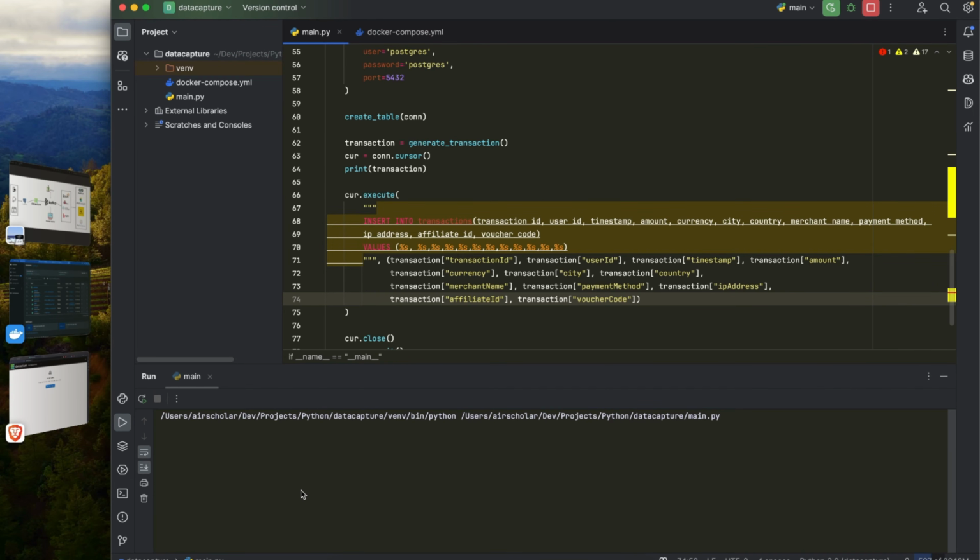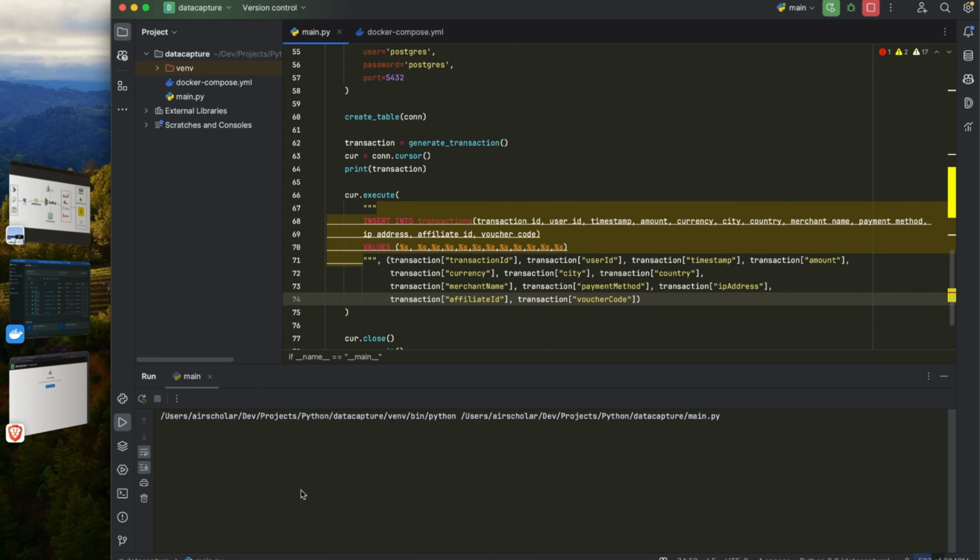Okay, so we have the affiliate ID, affiliate underscore ID, which is what we have in here. I don't know why I changed the name, so it should be affiliate ID. I'll just copy this and use it in here. It should be underscore, for uniformity's sake, but for some reason I forgot to, that was a typo there.